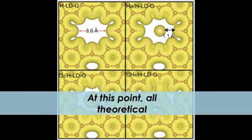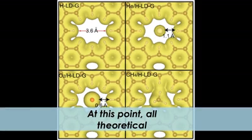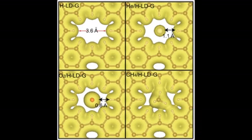At this point, everything is theoretical. No physical experimentation has been done to test the possibility of inserting hydrogen into the graphene line defects, and all calculations for this theoretical experiment were found using interpolation. Therefore, there is no existing process to create a usable graphene membrane for hydrogen purification.